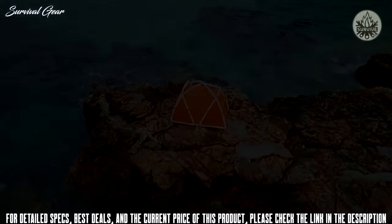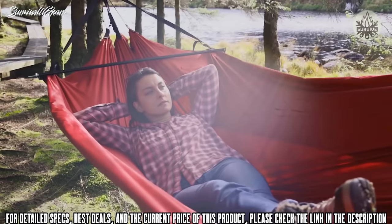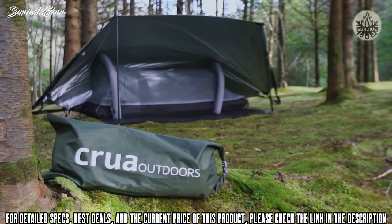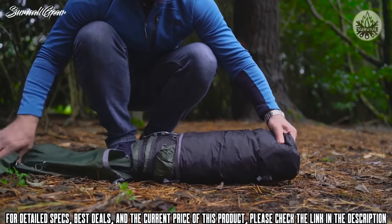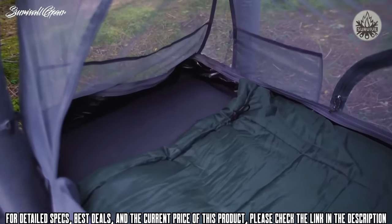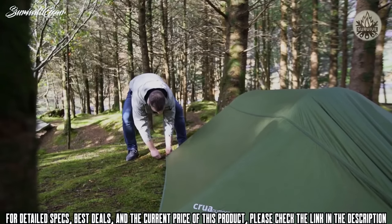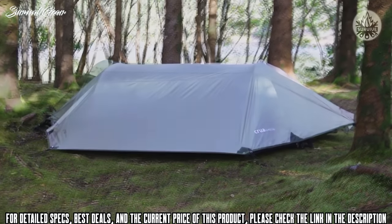Camping is more than sleeping — there's the morning coffee with a good book, the afternoon nap, the evening hangout, and the general chill. This is Modus, an all-in-one camping system for every camping moment. The base of Modus is the tent, but it's more than just a tent. With the air mattress and quilt, it's an entire sleeping system. The setup is simple: inflate the mattress and poles, and zip on the quilt. The fly sheet on top is the perfect cover for hard weather conditions.